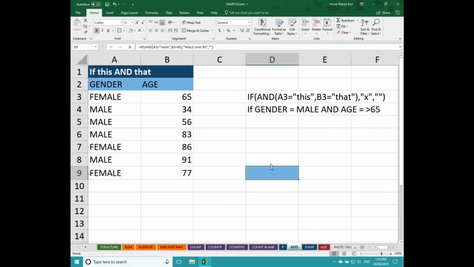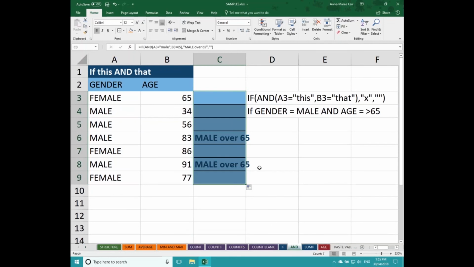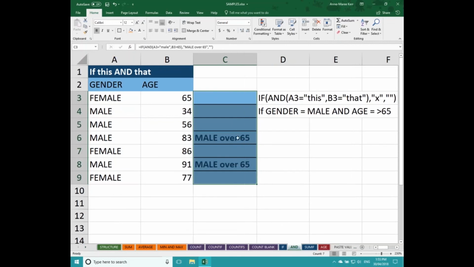Now, I'm just going to move this up here so we can see it a little bit better. And then I'm going to autofill down my column. There's my male over 65. Yes, that's true. Male in that column, over 65 in that column. And there's my second one there.